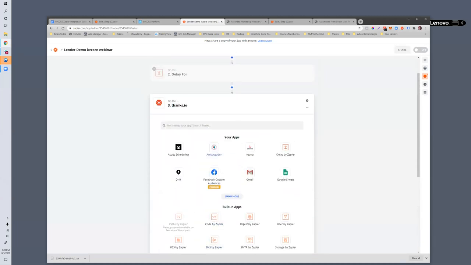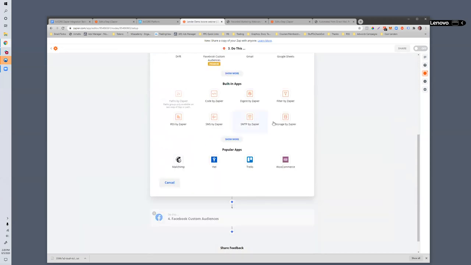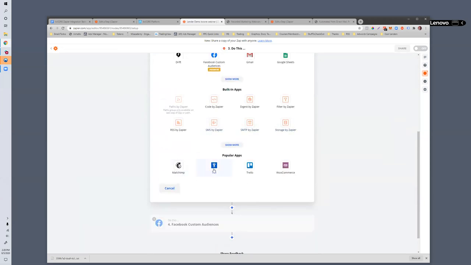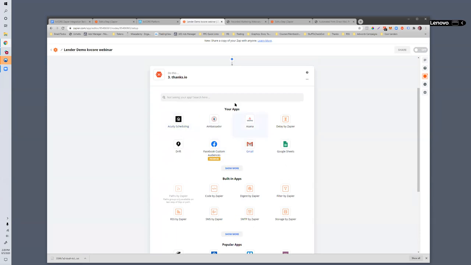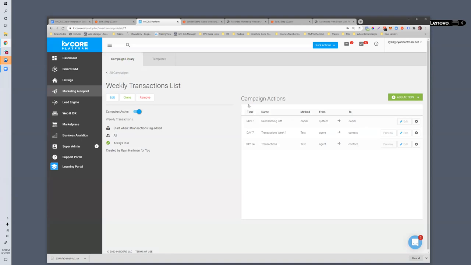Okay, if I didn't want to send a card, maybe I wanted to send a text. Point is there's all kinds of weird stuff you could do at that point. The important part to get for the purposes of this webinar is that in certain stages of a campaign, you can say, hey, send this information about this contact over to Zapier so they can take over.